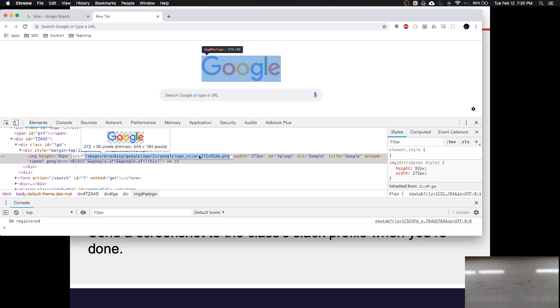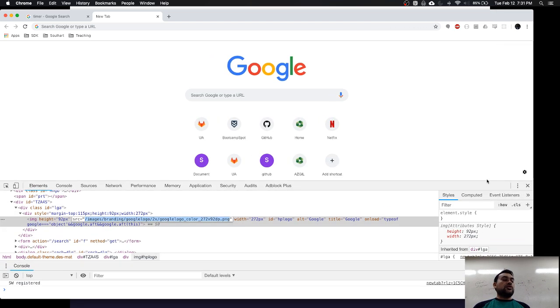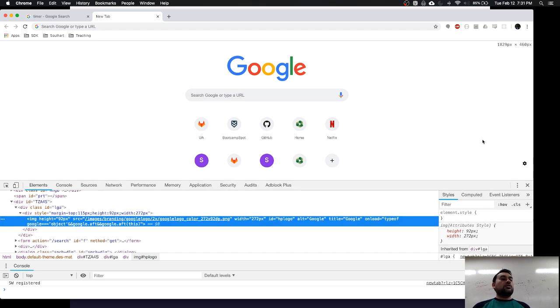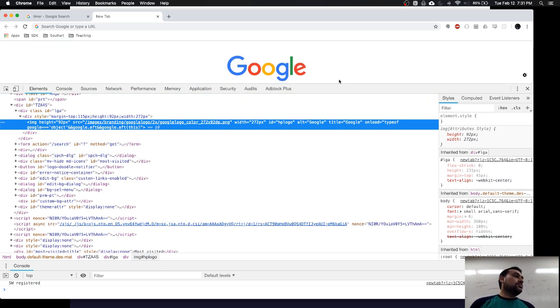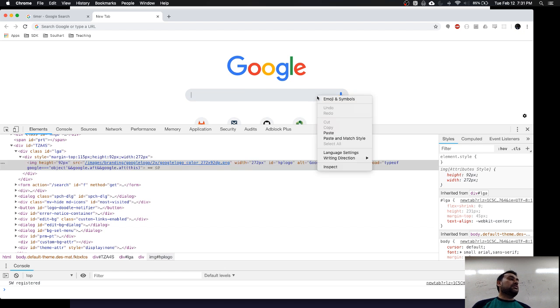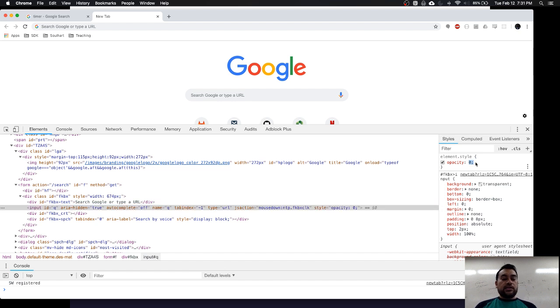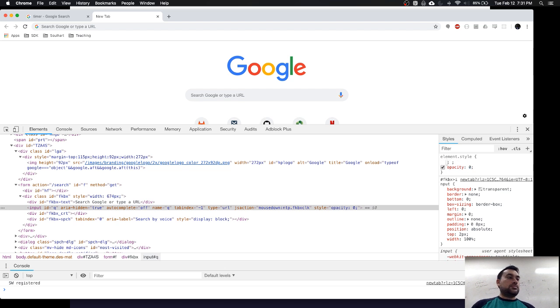Or if you want to change some colors, colors are CSS. On your left, you will see this thing over here. This is all your CSS. Let's suppose this search bar. I do an inspect. It tells me this is my opacity. It means that it has to be transparent. So I'm going to increase it. That's not what I want.